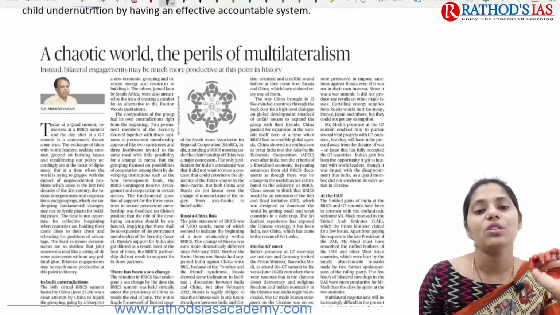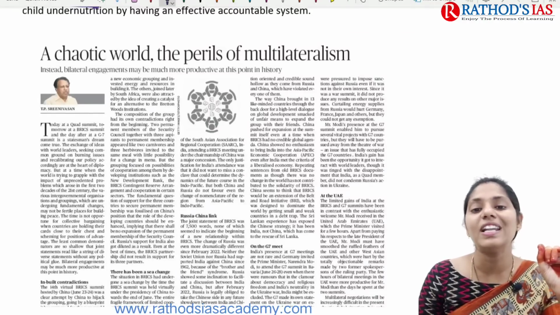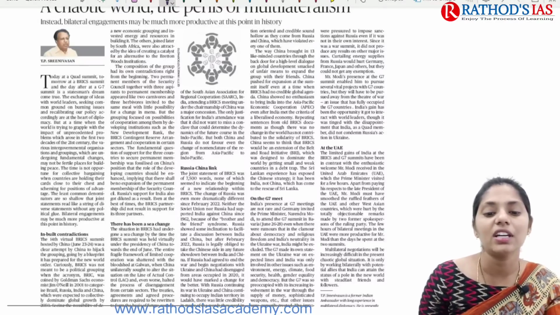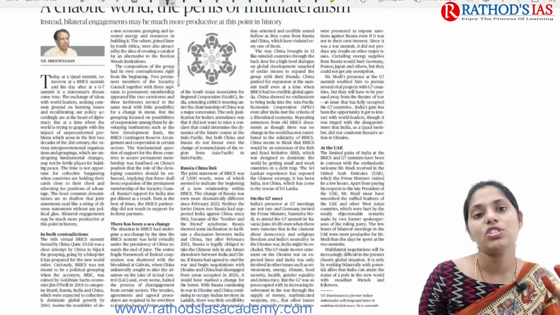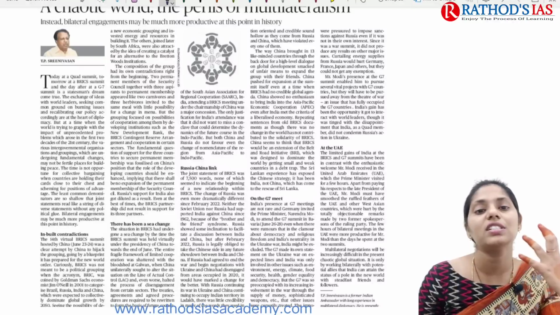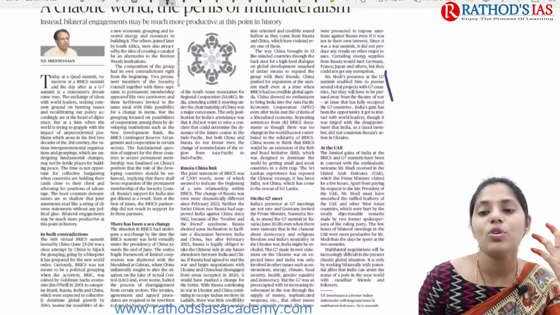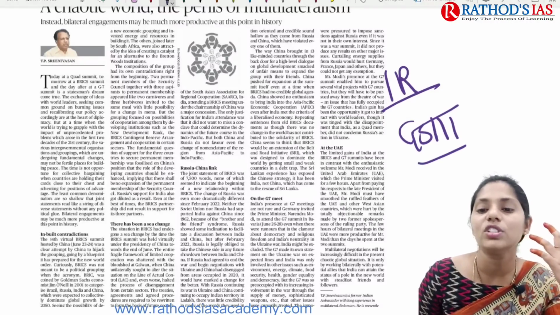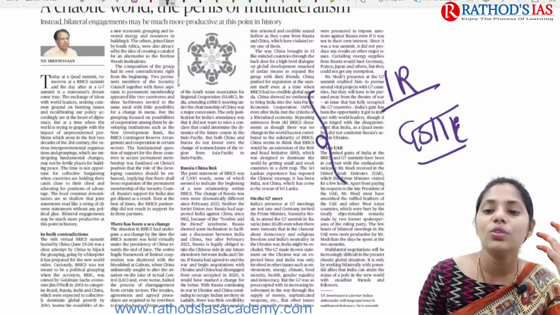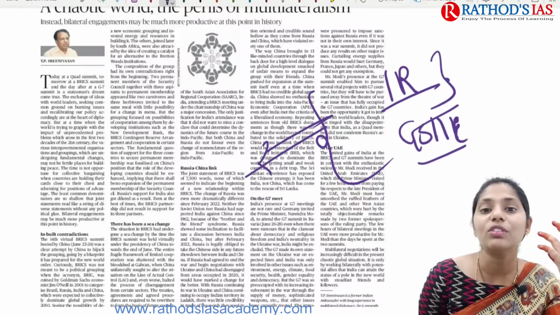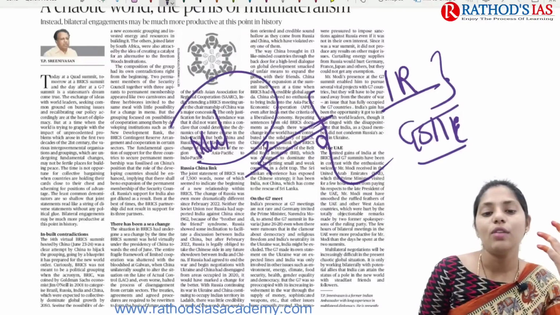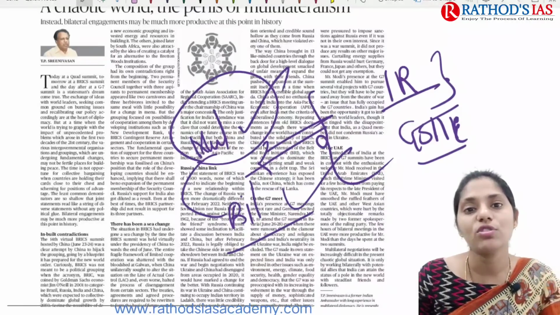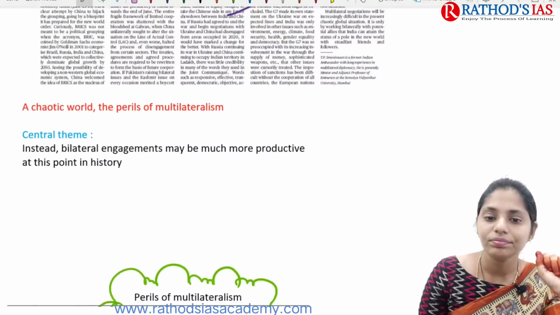Now let us see the next topic, regarding perils of multilateralism. This article is mainly talking about the G7 summit, the BRICS China link, and the UAE, etc. We are going to discuss these things, which are very important for international relations, which comes under your GS paper 3 or CS paper 2. From here you have to know what problems you face in multilateralism and what the advantages are of bilateral relations. These are the two important things you have to remember, and this is your homework as well.